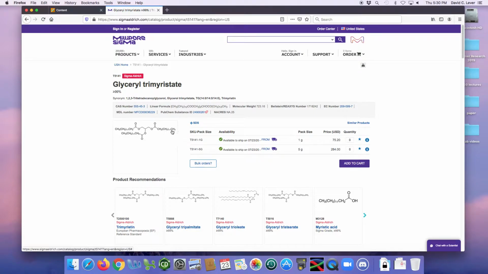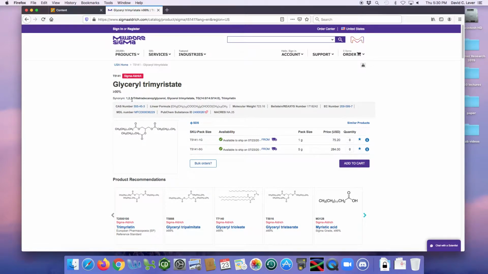It's got 3 14-carbon chains. So you've got 1 carbon here, and then a second, CH2, 11 more, so 12 total CH2 groups and a CH3. So a 14 carbon chain, C double bond O and O. Here you've got a 3 carbon unit. This is the glycerol part.